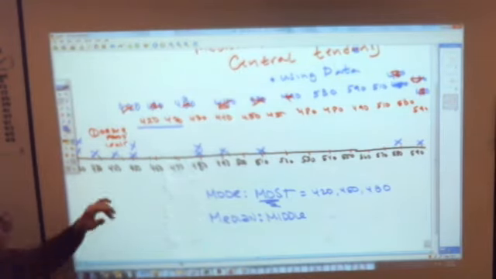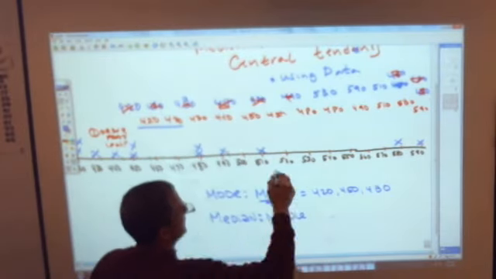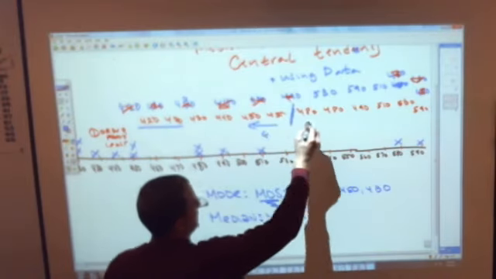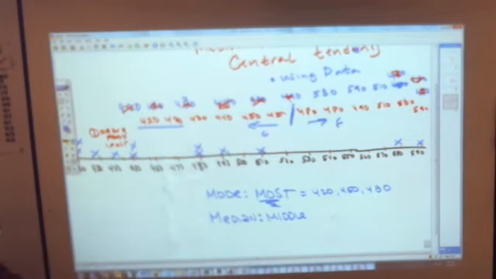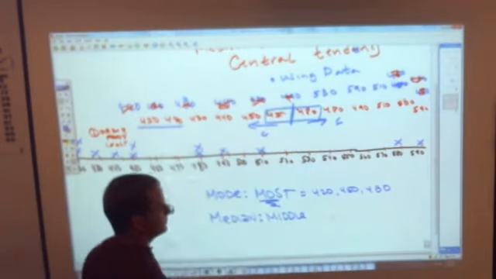But here, I'll show you. If you cut 12 in half, you get 1, 2, 3, 4, 5, 6. Here is the middle, because there are 6 numbers on this side and 6 numbers on that side. If you had an odd number, there would be one number that's dead center and you could use that. But since it's even, you have to take the 2 middle numbers and find their average.